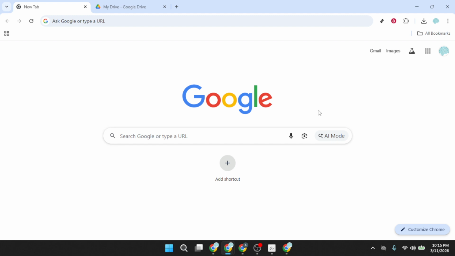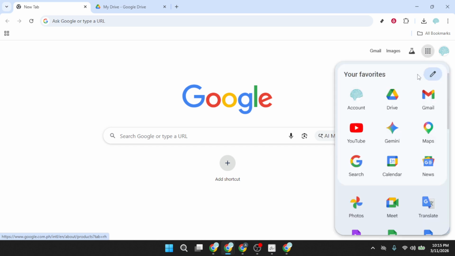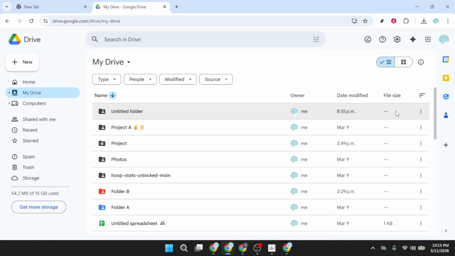First, open your web browser and head to Google. Make sure you're signed in to the Google account where you want the contacts to live. In the top right corner of the page, look for the small grid icon, sometimes called the Google Apps Launcher. Click that to open the panel of Google Apps. From there, choose Drive. This takes you into Google Drive, which provides a quick way to reach other Google tools.